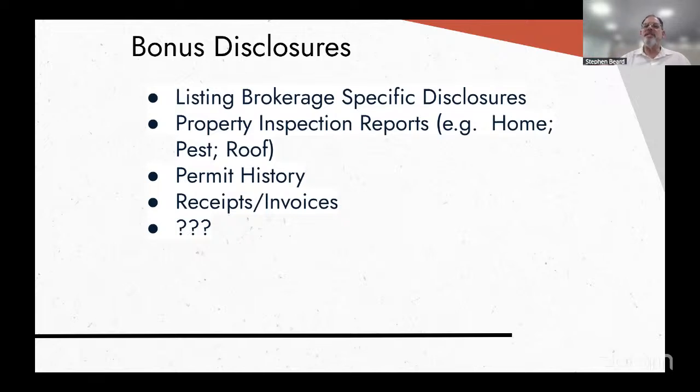So it serves the seller very well to provide a home and pest inspection. This is a relatively new phenomenon. 10, 15 years ago, sellers didn't want to do this, but they have learned in our sophisticated market that too many deals were falling through because the buyer would bring in their inspector and find all kinds of stuff like dry rot and termites and stuff like that. Now, doing these reports as a bonus disclosure doesn't guarantee the seller that a deal won't fall through.